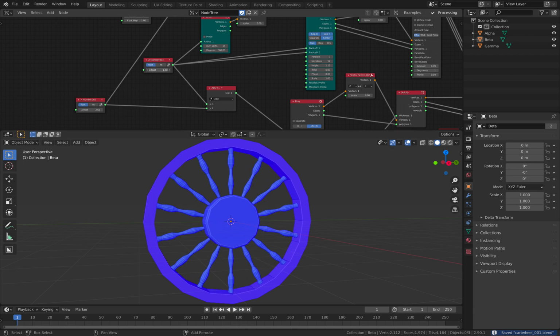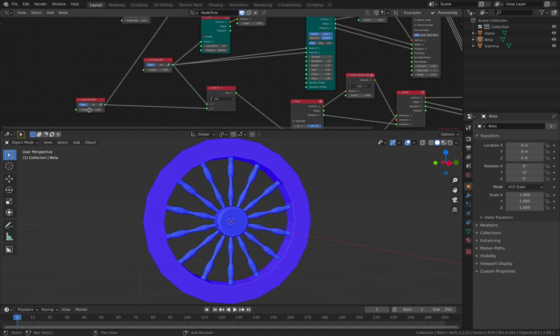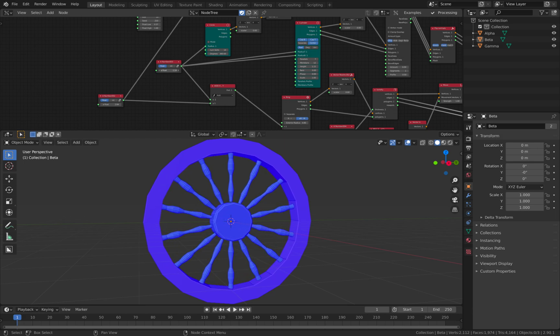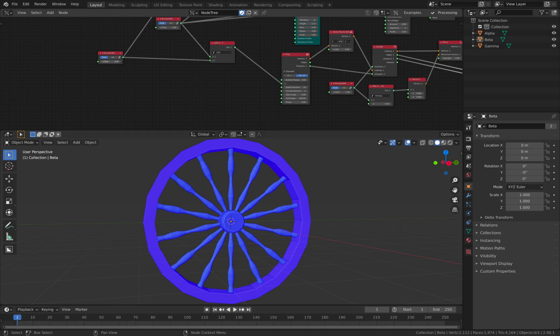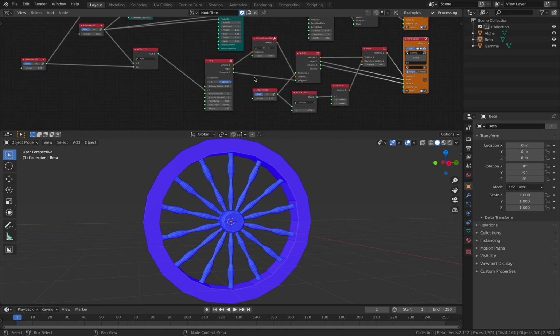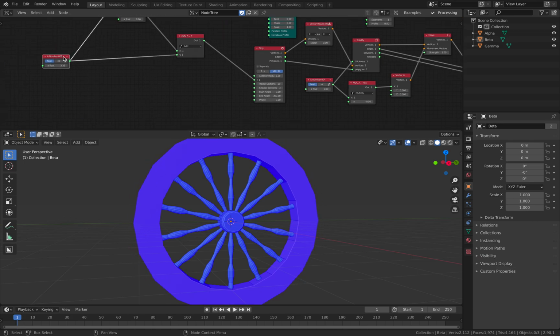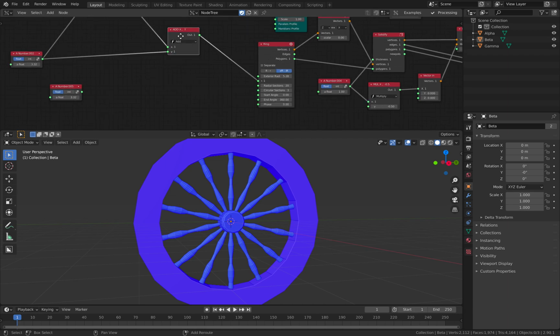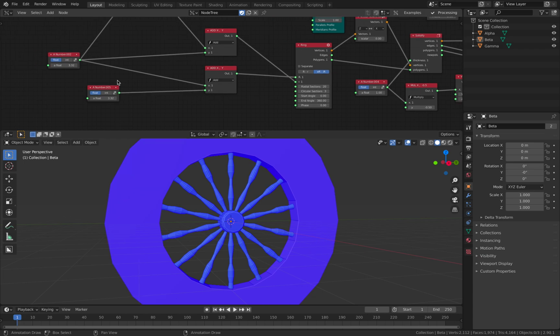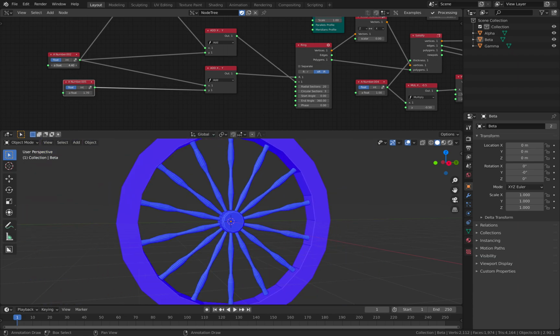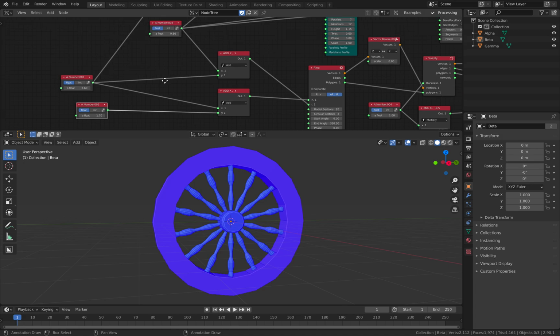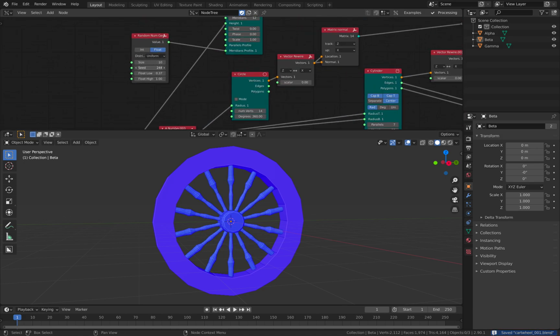So now we can control this, and we can control the outer part. And one more. This guy. Okay, that's important. So let's do this like that. So you can control the outer part, you can control this part, and we are pretty much done. And we can randomize if you like.